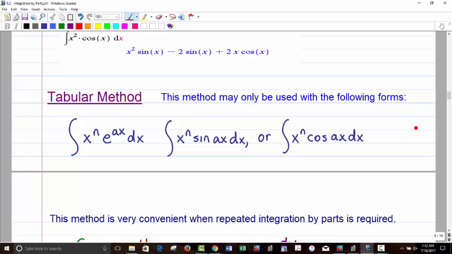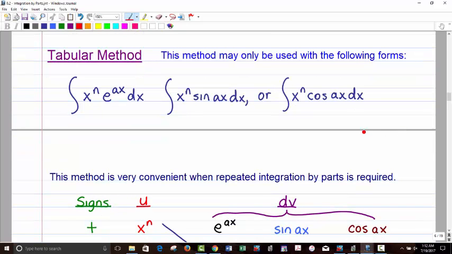The instructor wrote, "I don't know what you did here, but this worked." The instructor doesn't necessarily know the tabular method if they haven't seen it, because the professor would have just used repeated integration by parts. She explained what the method was called, and he must have looked it up and said, "Okay, that's fine." It's a pretty slick method. I like it, especially if you get anything higher than x squared. This works beautifully. But the point is, if you forget this method or something goes wrong, you can always do manual integration by parts.